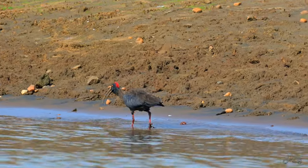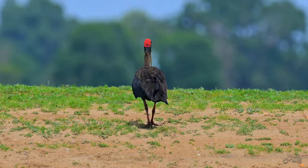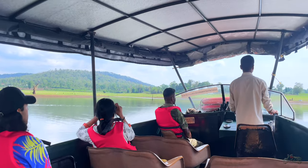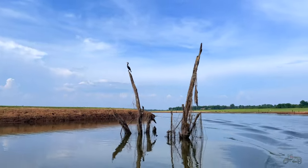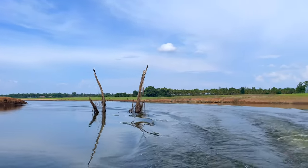This is a red-napped ibis. Though they are seen in most parts of India, they are basically from Haryana. Their nesting and hatching happen there in Haryana, and once that is over, they fly all the way and are largely seen in the Wayanad region. The left side of this river Kabini is the Bandipur Tiger Reserve and the Nagarhole Tiger Reserve is on the right side.